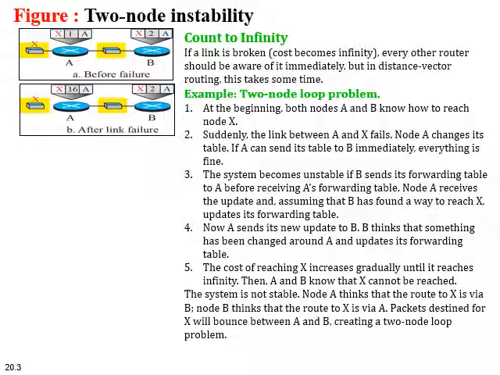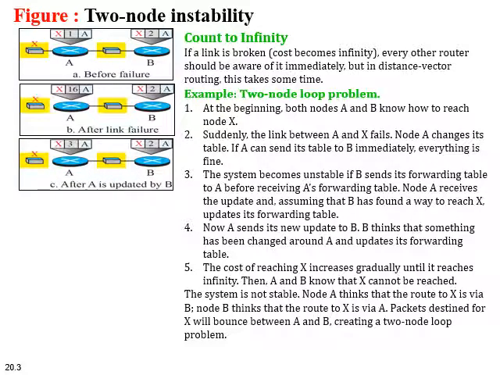Now you can note in this figure that there is no link between router A and X. That link has failed. Therefore the cost of reaching X suddenly becomes very high, because A can't reach X now. So A makes its table entry for reaching X as 16, or you can call it infinite. Then this table is not shared with B immediately. So now what happens next? Let us see that.